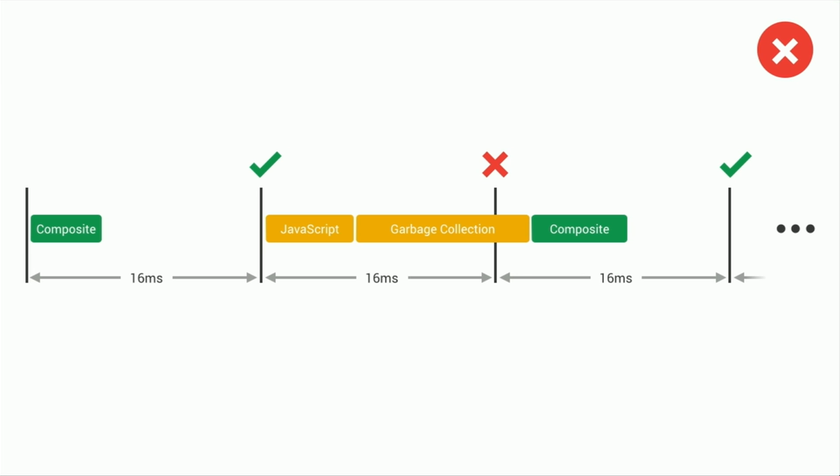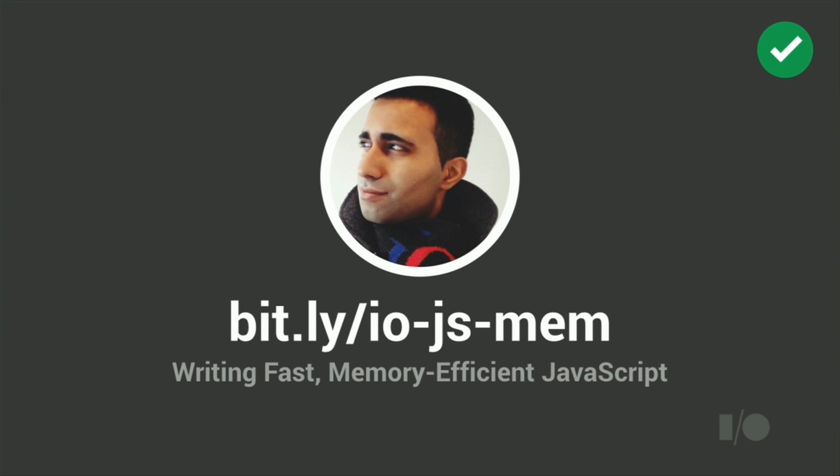So, writing fast memory-efficient JavaScript is a big topic in and of itself, and so I will just point you to this, which is Addy Osmani's article by that very same name. I like the fact that Addy's not even looking at anybody here. He's just aloof. Doesn't want to look at us. All right? Good. Runtime, then.